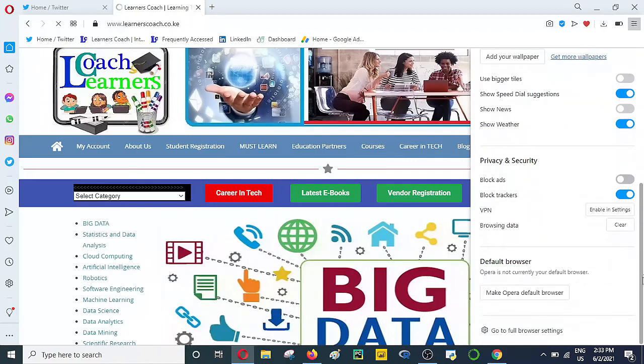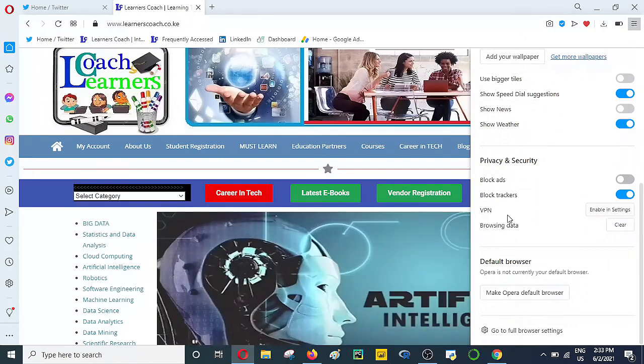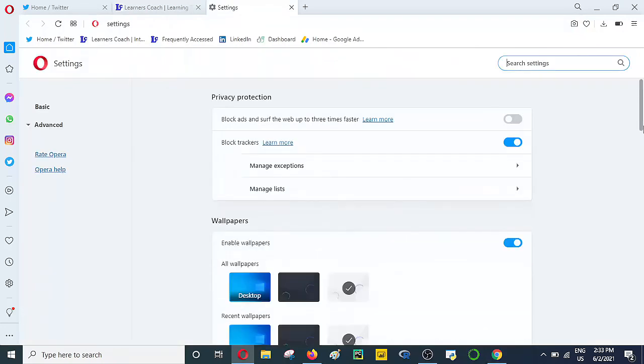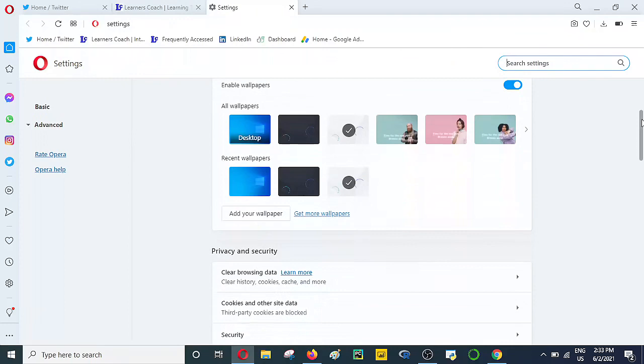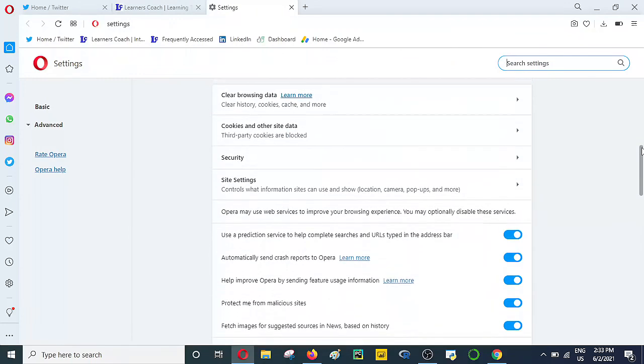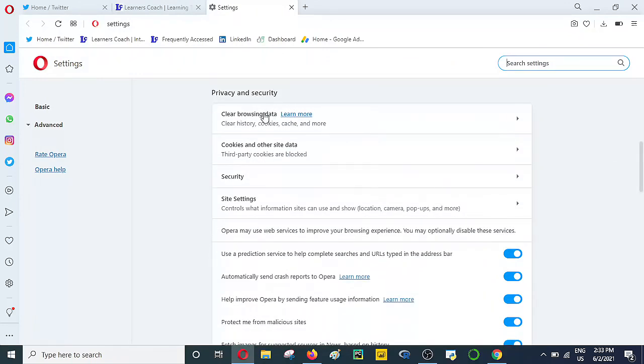Now, browsing data. Here it has that particular option for browsing data. But let's go to the full browser settings so that we see how we can handle the cookies and the rest. When you scroll down, you'll see we also have clear browsing data. We have history, cookies, and so on.